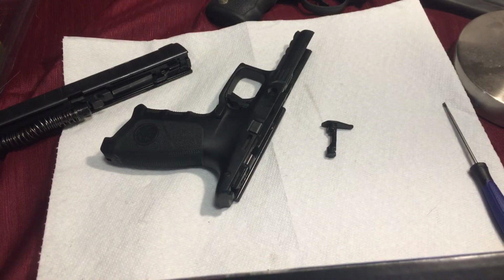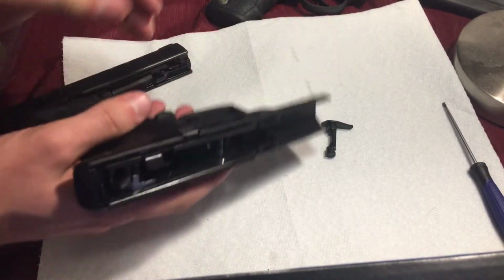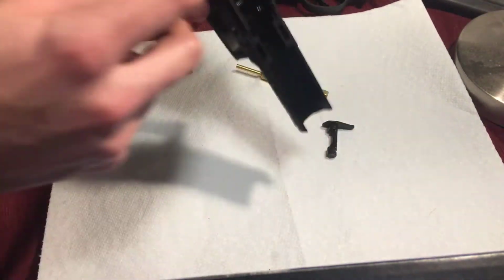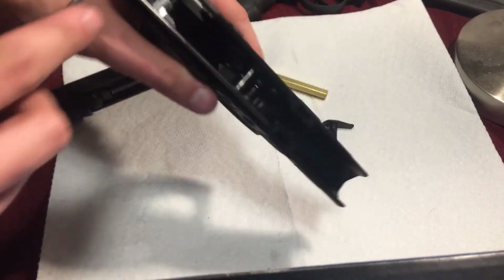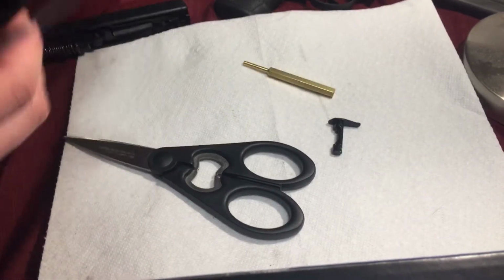When doing this, I'm going to tell you right now, you're going to wish you had three hands. It can be a little bit tedious, but it's not as bad as people hype it up to be. So again, I'm just going to lift that spring right out of there. I find it helps to put the pistol on something.